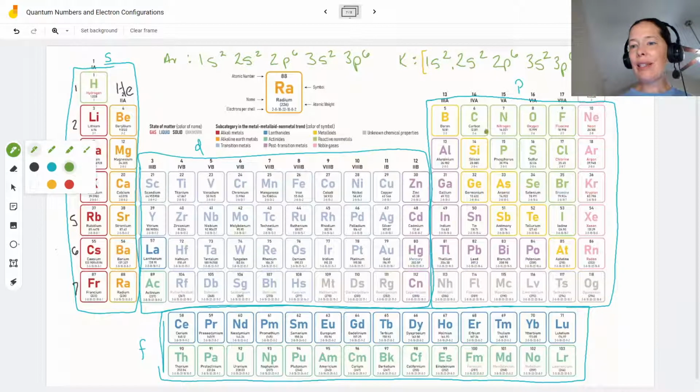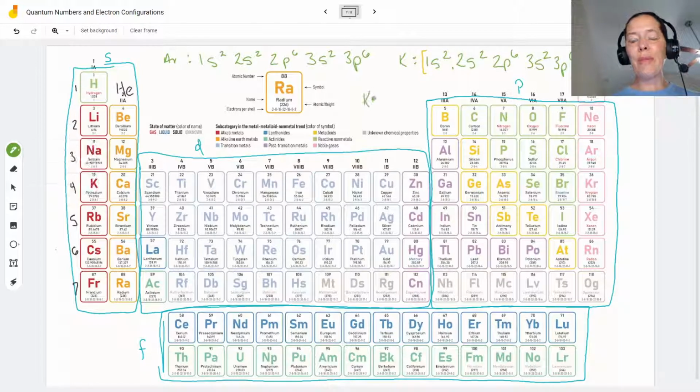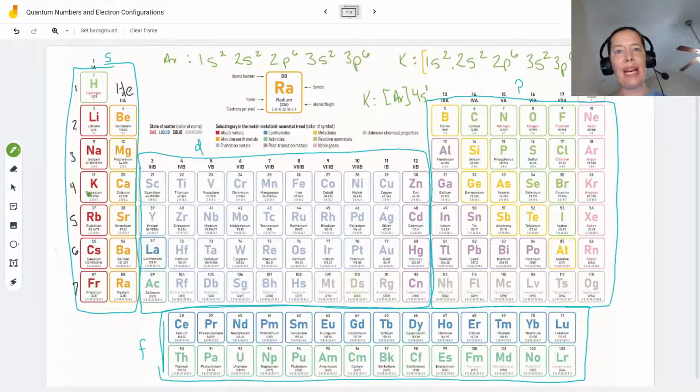So for potassium, I'm going to write it down here. I'm going to rewrite this as argon in brackets, and then I just need to add in whatever is outside of those brackets. So this is 4s1. What this tells the reader is, okay, electron configuration for potassium, I want you to find argon on the periodic table. You go, okay, I found argon, great. And I want you to then add the 4s1 electron. So you say, okay, I found argon, I'm going to add one more electron. Oh, okay, that's going to be potassium.